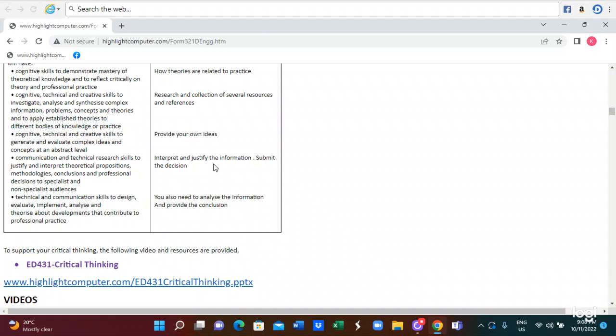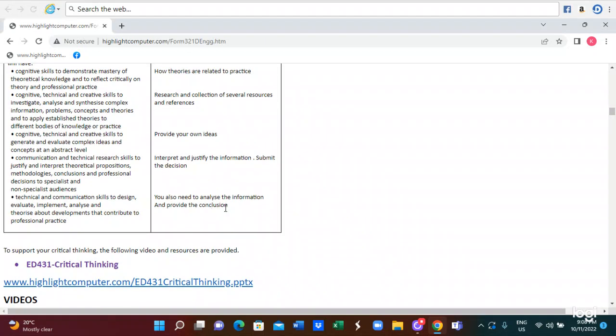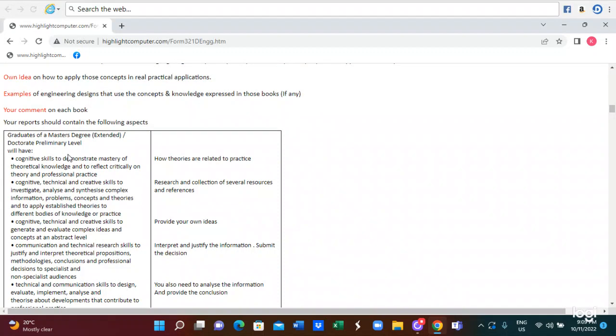You have to determine that this is an important aspect. You have to interpret and justify how this collection of your books and references relates to your research question, how to solve your research question, and how to justify it. You have to determine the appropriate source of information and also reference. Then you have to analyze the information. If you got 10 books, you have to analyze which book and which area is important, which ones are related, and then analyze and correct the appropriate information. And also you have to provide the conclusion. Those things are the important aspects of phase 1.